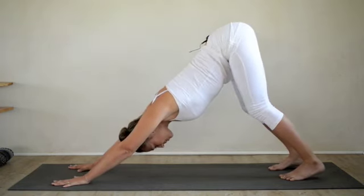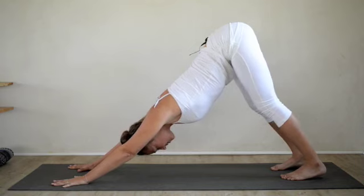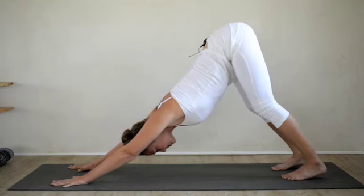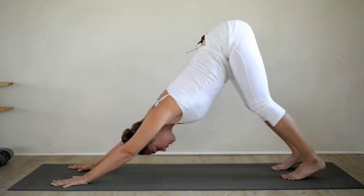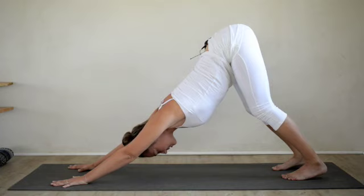Press down through the index finger knuckle. Turn the armpits in towards the face and lengthen the front of the spine. Lift the pelvic floor up towards the sky. Keep a slight bend in the knees.